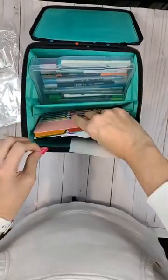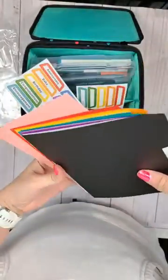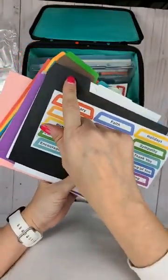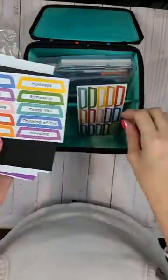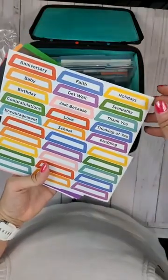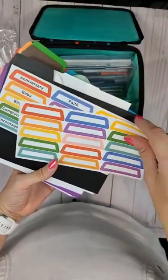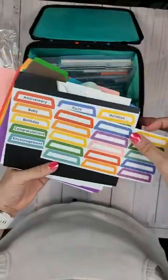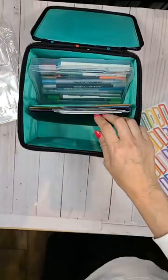So it comes with these inserts. They are Mylar inserts, and you've got all these inserts. You've got these little tabs on here, so you can choose which tab you want, or there are blank ones that you can put your own on. It looks like they covered everything. Yeah, thank you. So maybe grandkids or something if you want to get more technical. Or you could use this for your photos, right? You could put your photos in here and organize.